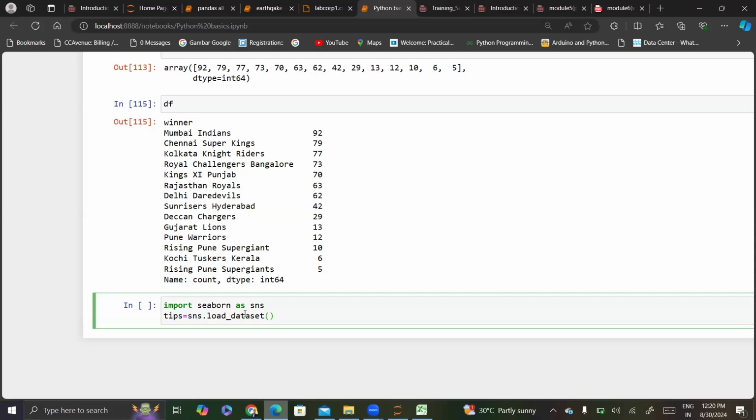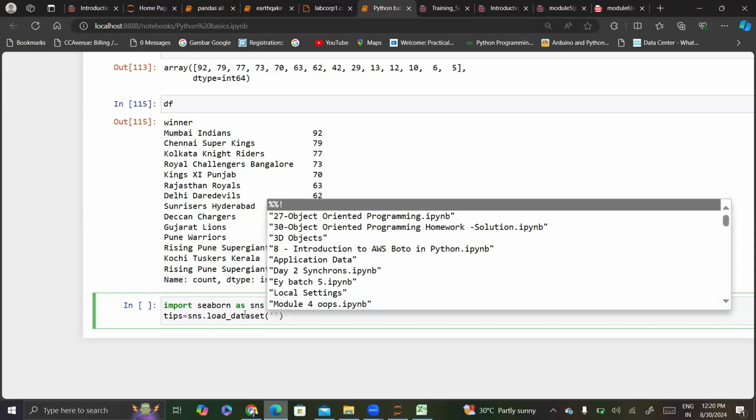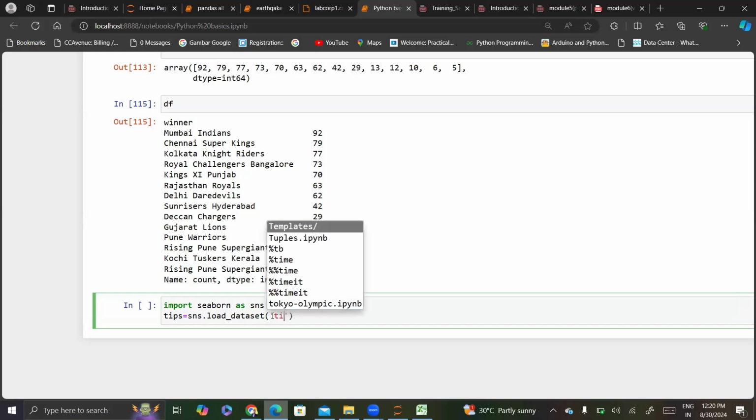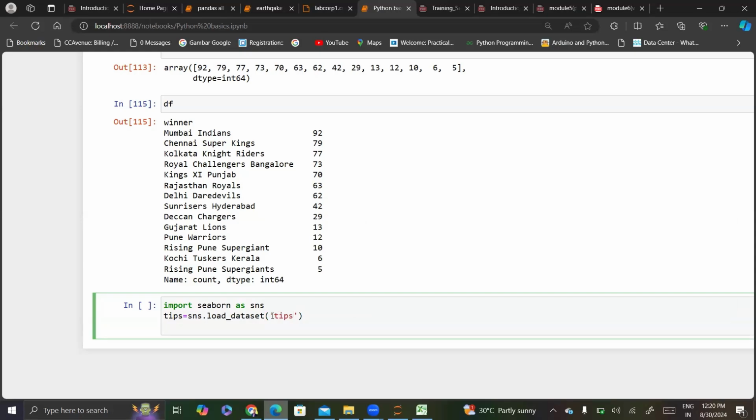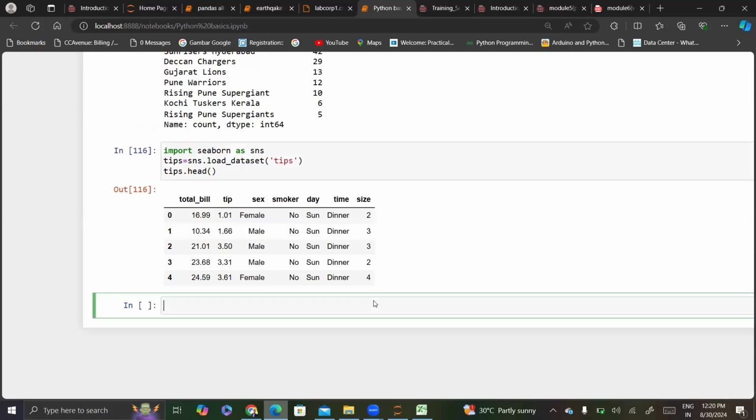You can list all the datasets, and one of them is called tips. When I show you this dataset with tips dot head, this is what you can see.